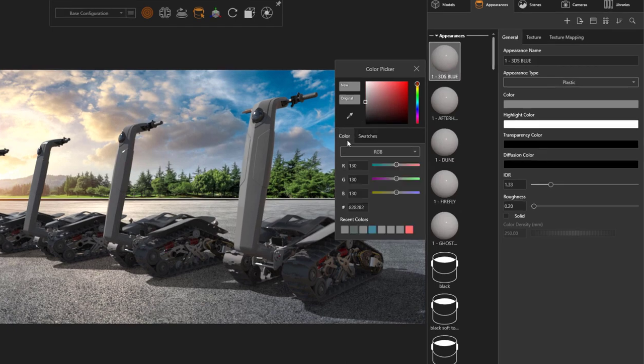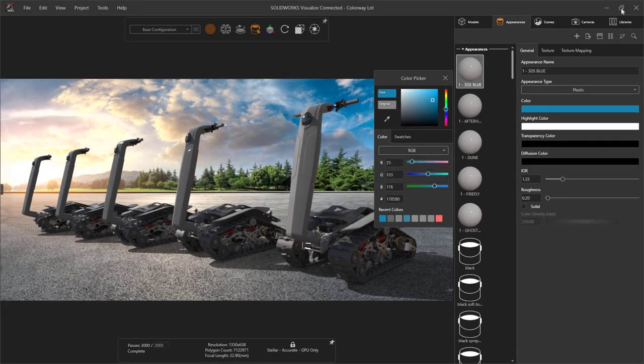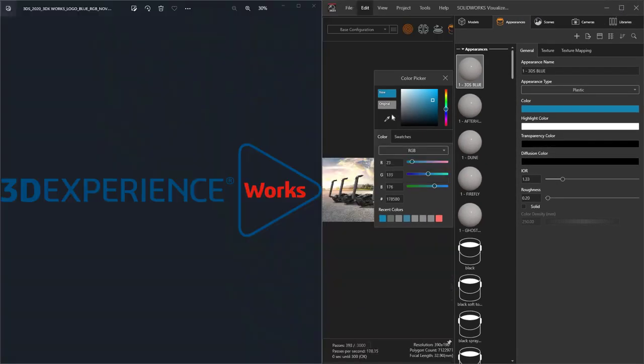On the Color tab, color can be selected with a graphical display, and the hue slider is now present in RGB as well as HSV mode. The ability to simply paste a hex code has now been added, as well as CMYK definition for print applications. As always, the color picker itself can be used to select a value anywhere on screen, and its color preview has been enlarged for greater accuracy while selecting.